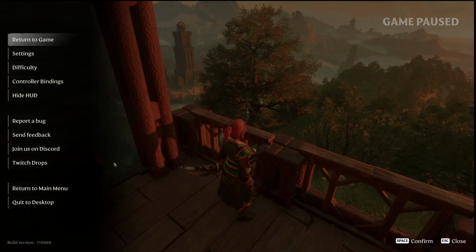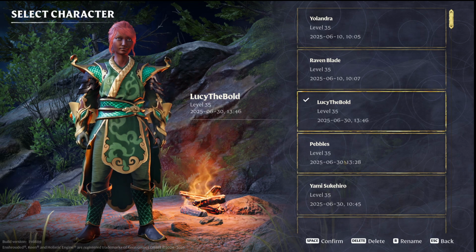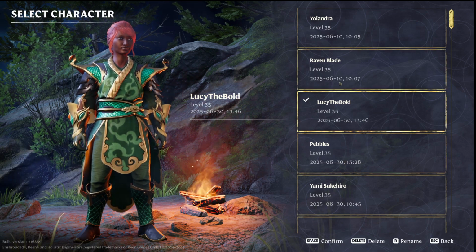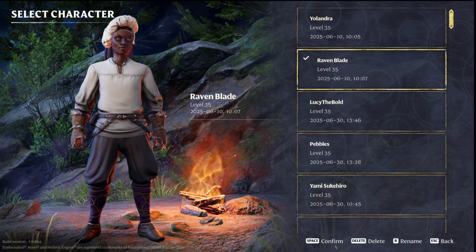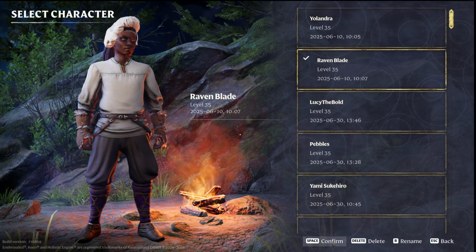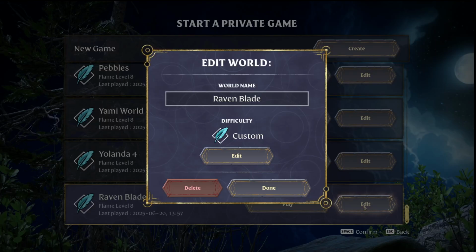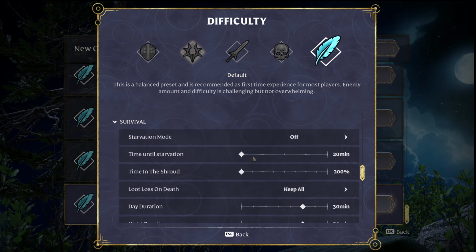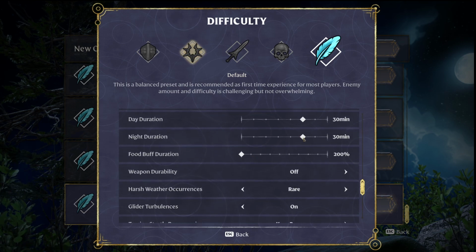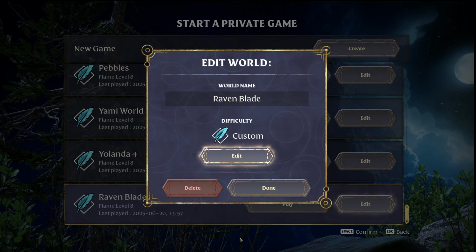So let's bring in my next one. Okay. So we're going to bring in Ravenblade. Gotta make sure Ravenblade's world is set up, daytime, nighttime.